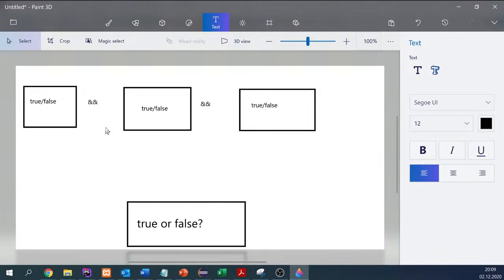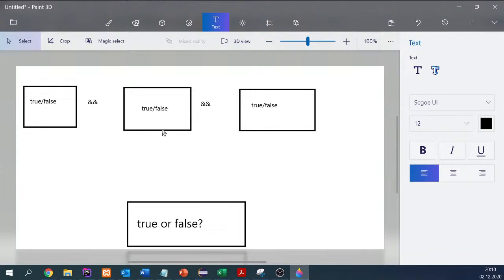Yeah, it's just like an exam. Imagine this is the exam, and you have three tests in this exam. To pass the exam, you need to pass all these tests. You have the first test, the second test, and the third test. And to pass the exam, you need to pass all the tests. If you pass each of them, then you passed the exam.